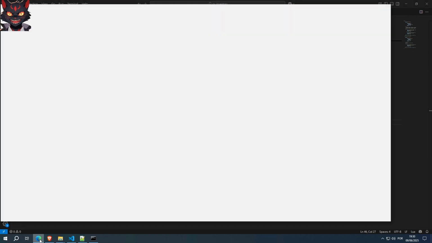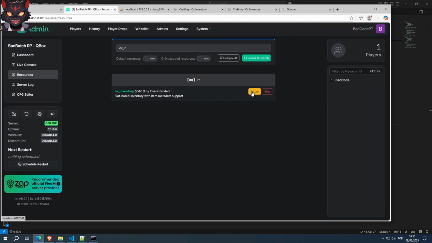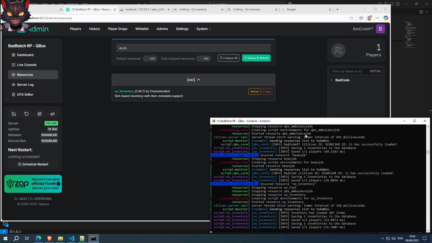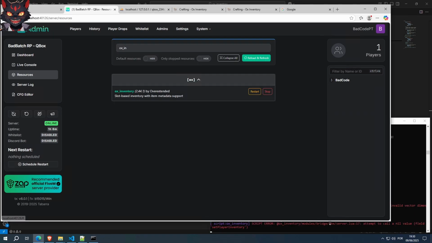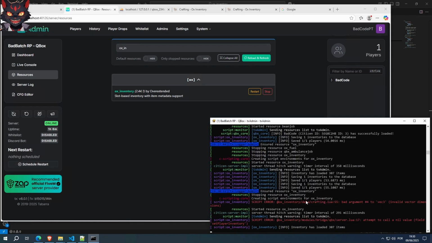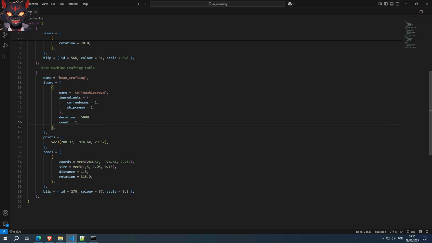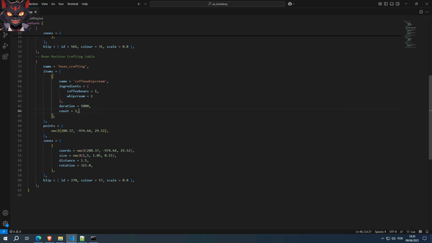So first off, you do have to restart it. I would suggest you restart it here. See if everything works fine. If it doesn't, if there are errors, let's go check it out. Line 55. Oh, okay. I messed up. This is a dot right here instead of a point. Dot.